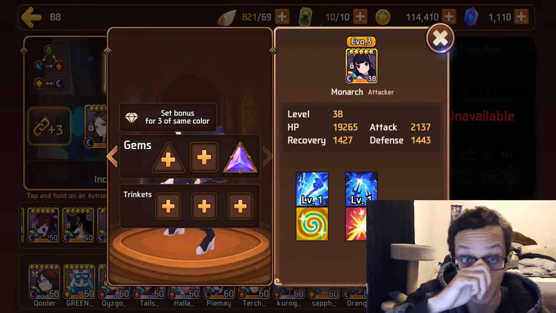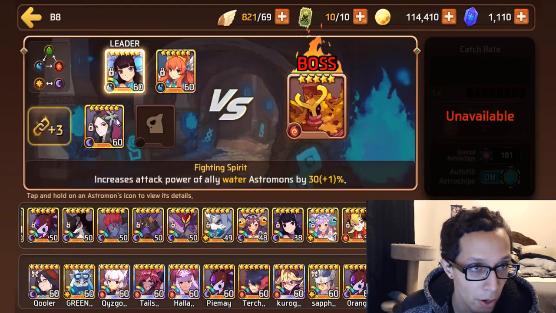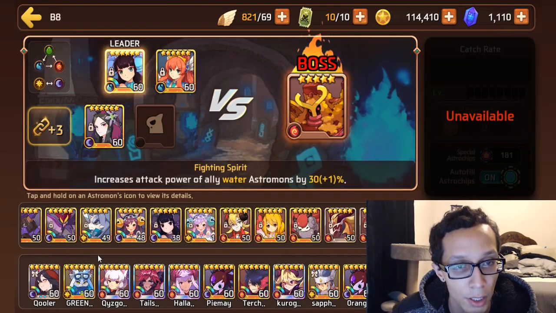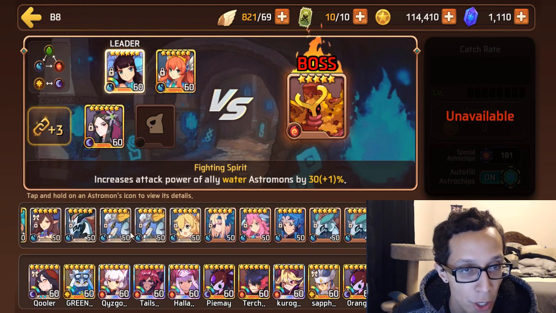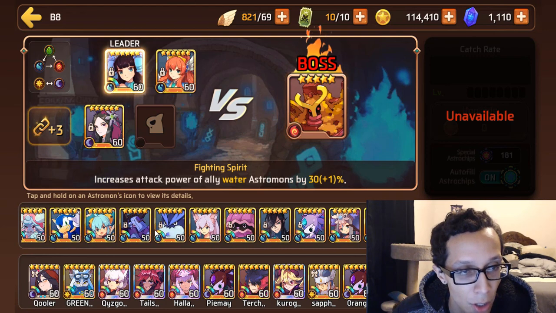She does have a square slot. Get her built up ASAP. Throw her into golems, and congratulations, you have a B8 team done. I mean, you could bring Draka here as well, but it really depends on who you want to level up.